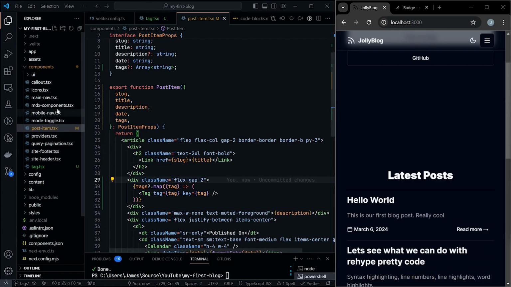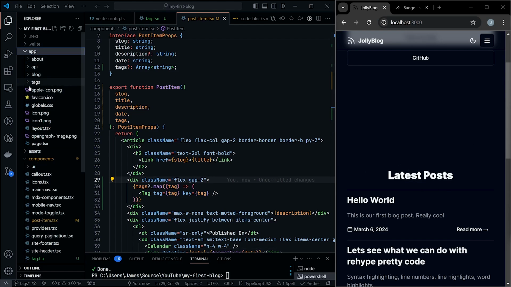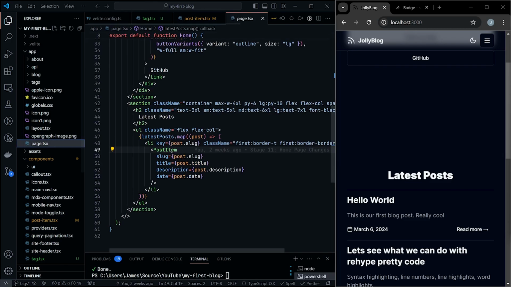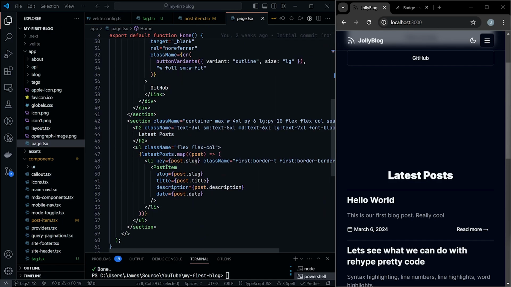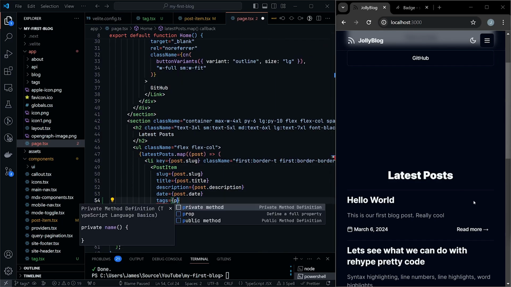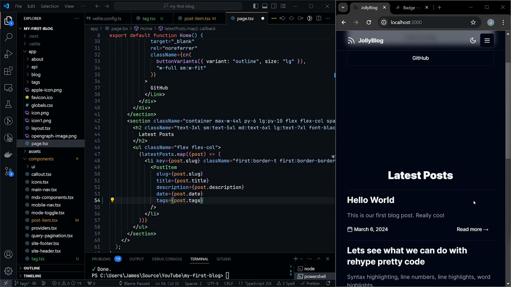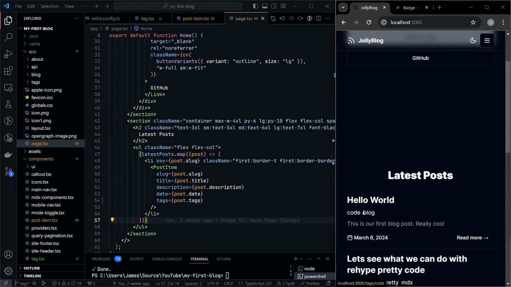And then what we'll be able to see is our tags pull through, but we first need to add them to show the post item which one it is. On this page, so latest posts, that was our home page. So we're going to go into app, page.tsx, and we should see that post item there. So obviously we're in that home page.tsx, and we'll see where we've used post item earlier. We can now come in here and say tags is going to be equal to post.tags. So that .tags bit, as we've said, we changed our collection earlier, so post now does have a tags item on it.